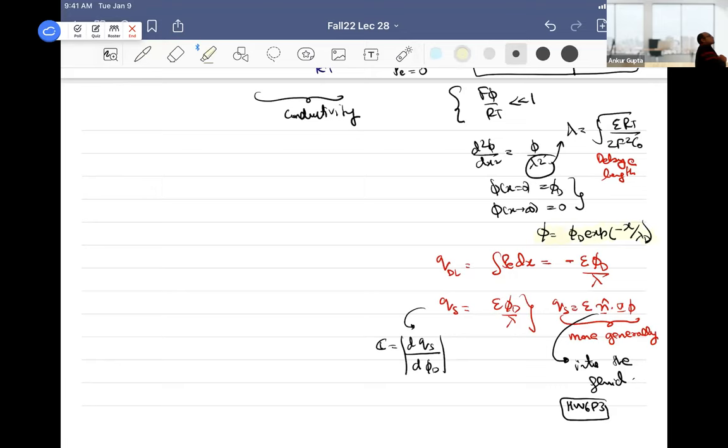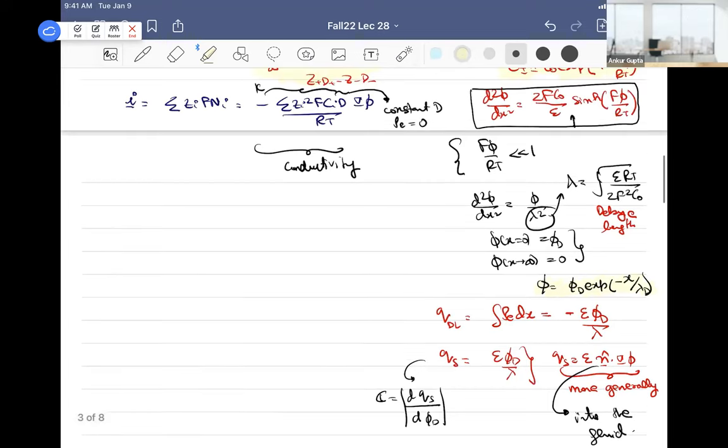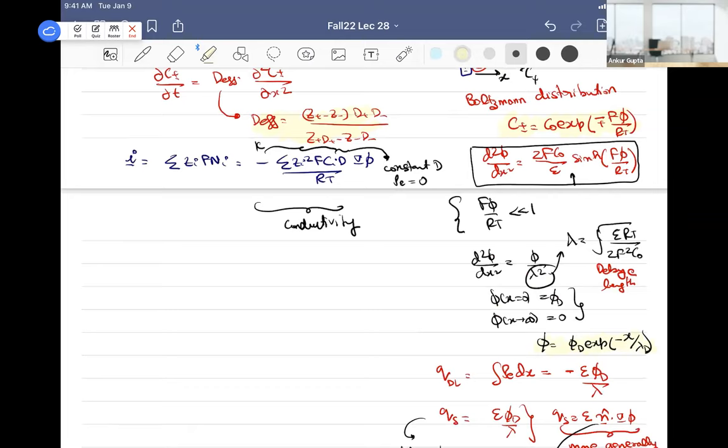Okay. Now, what you're doing in your homework 4-6 problem 4 is actually saying, what if you don't make that assumption that the potential is small? What will happen if the potential is large? So you actually go and start to solve the system for a large potential in your homework. Okay, so in class you've done the small potential limit, but in your homework you do the large potential limit. Okay, that's point number one.